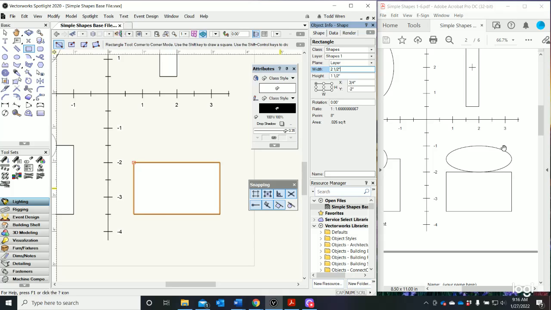Now, next we're going to want to do our oval that sits on top of it. And for this one, I may want to use my rectangle box mode, right? Because I want that oval to be exactly as wide as this rectangle and 1 inch tall. So I'm just going to use my box mode. I'll just select the box mode, and then I can pick this point and then hover over that corner, and you see how I get that construction line? And then I come up and I click there, and there's my oval.